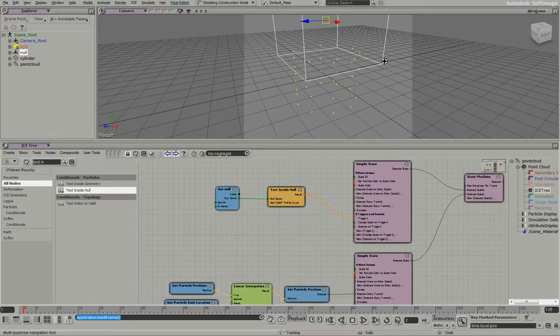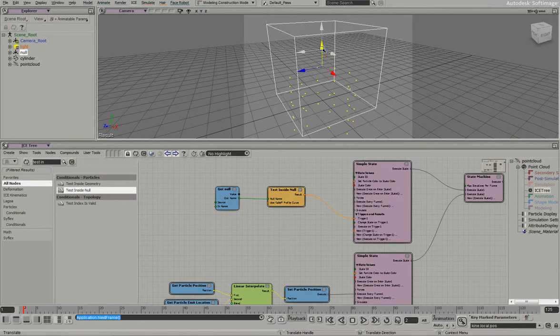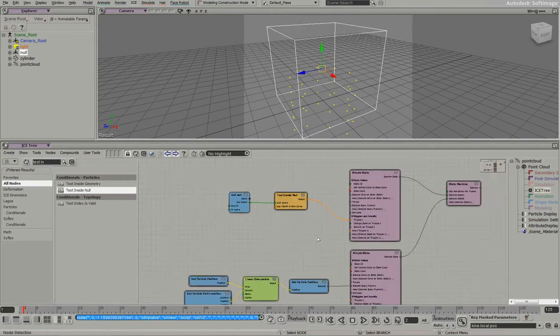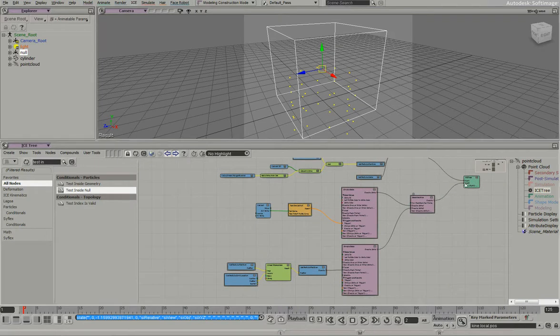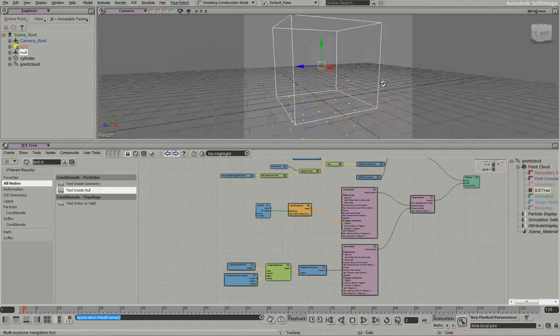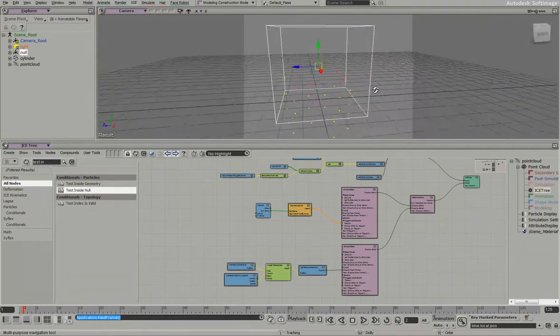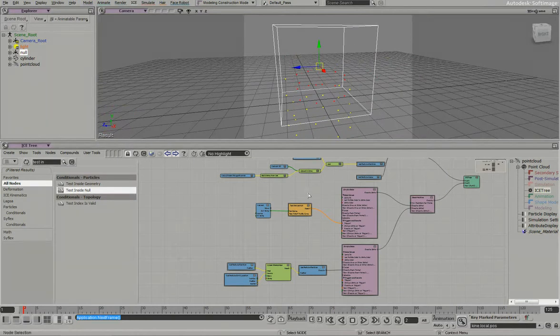So now, let's just test this. Oh, I didn't hook up the state machine. I'm in special ed today. So, boom, it's controlling it for us. Now, you see how it's not uniform? Like this particle should be red, that particle should be red.